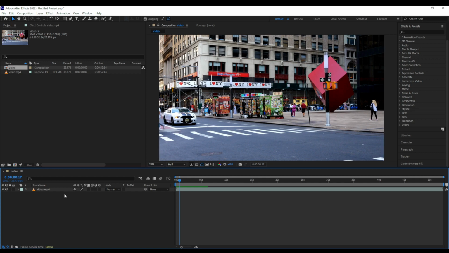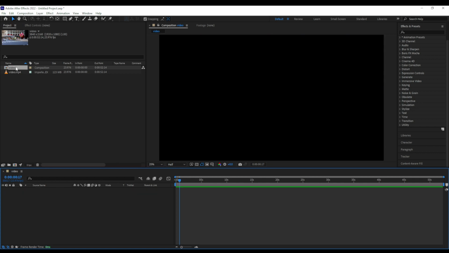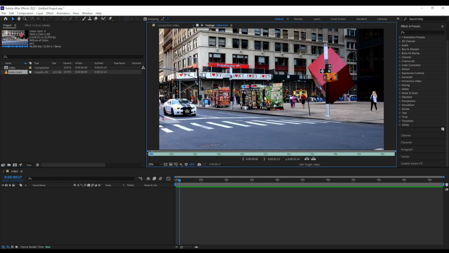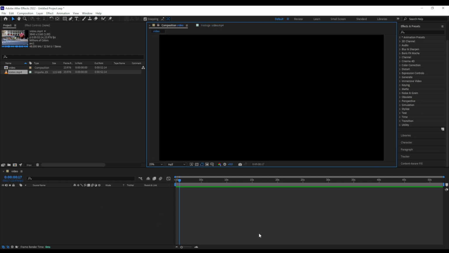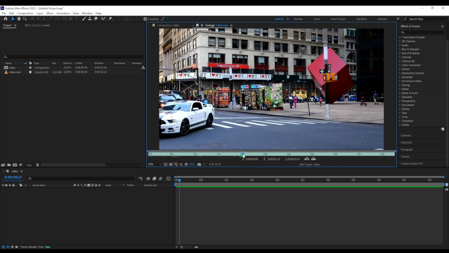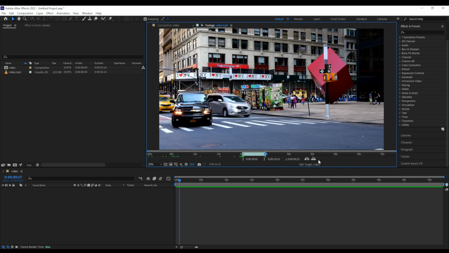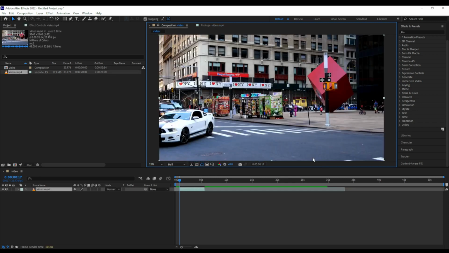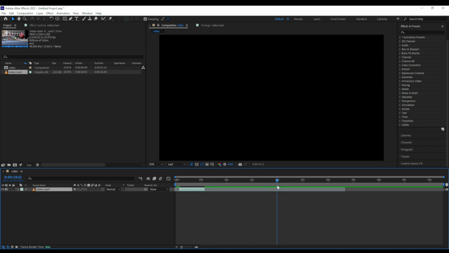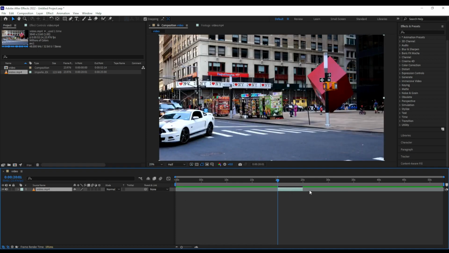An alternate way to bring this in, I'm just going to delete this, is to double click this and it's going to open up here. You see here it says footage, and this is our composition, our main area where we're going to work, and this is just showing us the footage here. Suppose you just want 5 seconds of this, you can go here, click the in, and go here, click the out, and basically it just comes here, and you can place your playhead anywhere and then hit that button. It's just going to insert it wherever you want it.